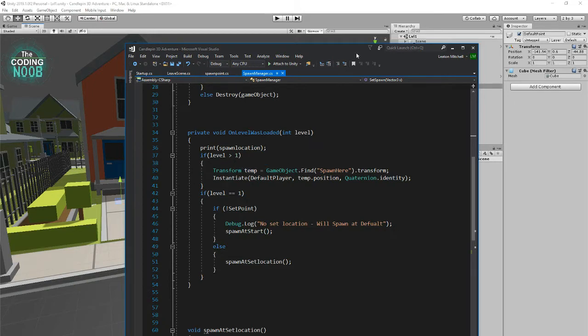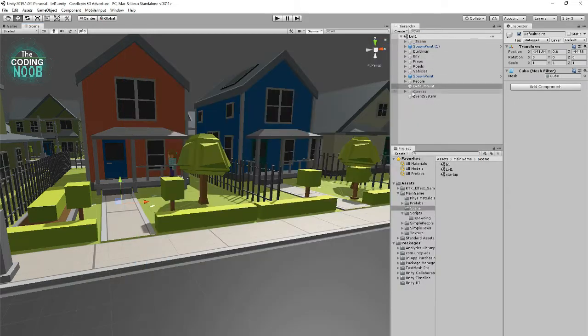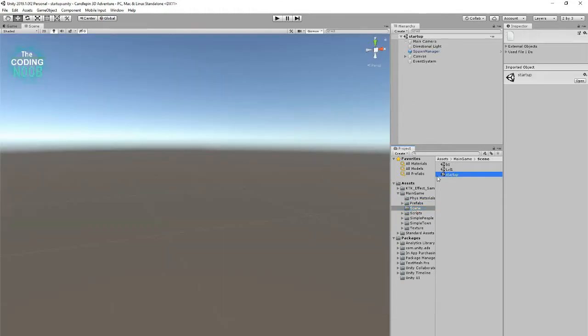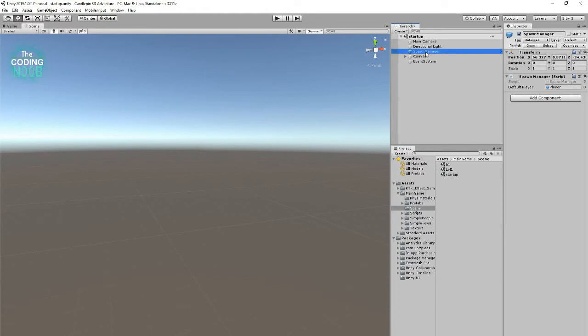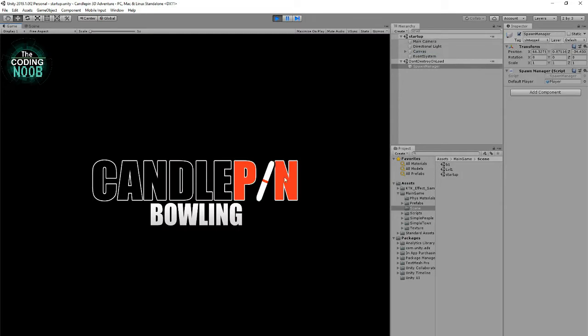But if the prefab or the singleton is never in the scene to begin with, it basically just loads itself in, and then all the data transfers over really nicely and smoothly. So that's why you want to go to a startup scene and load it in there. It won't be deleted. Have it load the first time, and then you'll never go back to this scene. So you'll be all set.